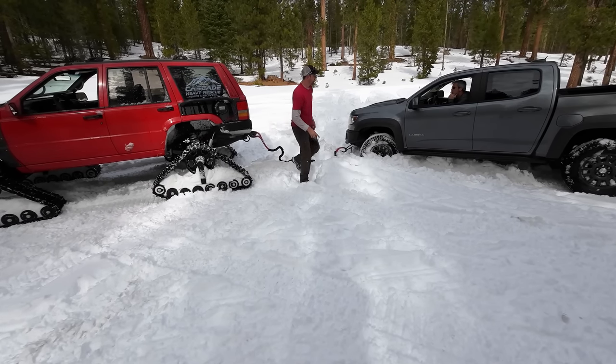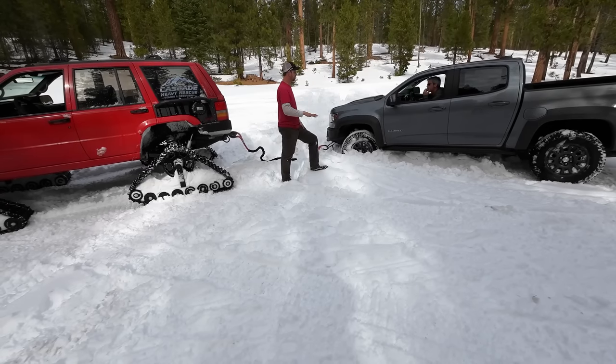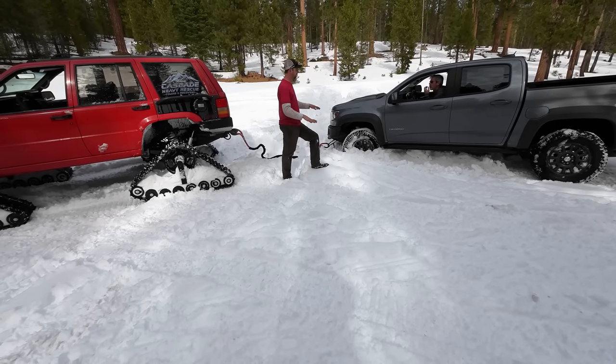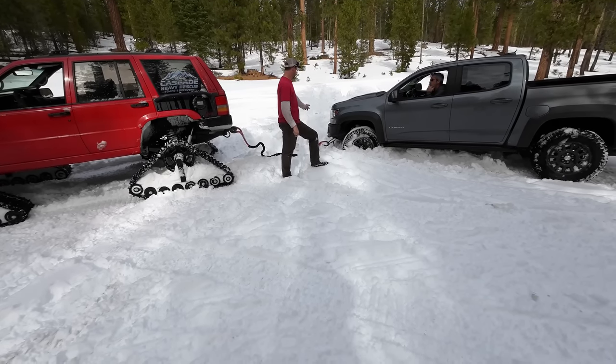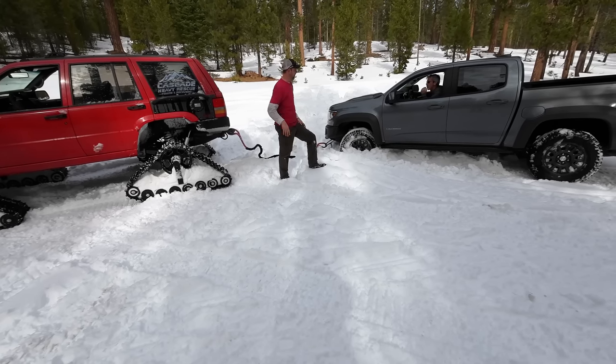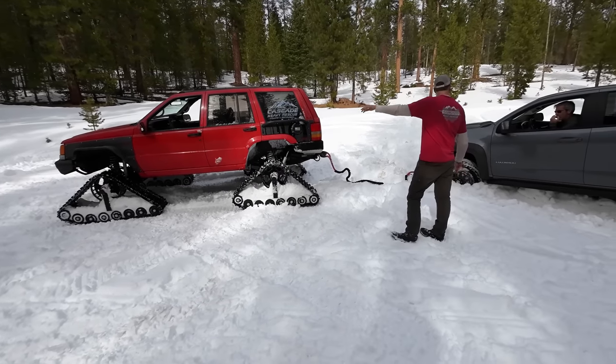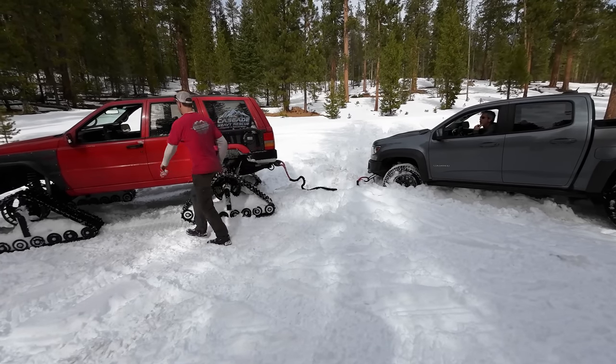Okay, so you're gonna drive, and you're gonna help some, that way it gets you up on the snow, but don't spin your tires where you dig back into it, and don't let the rope go slack. If the rope's going slack, you're giving too much. You want me to be pulling the entire time. And we're gonna get right up here, the center of the hard pack where you're sitting on top.